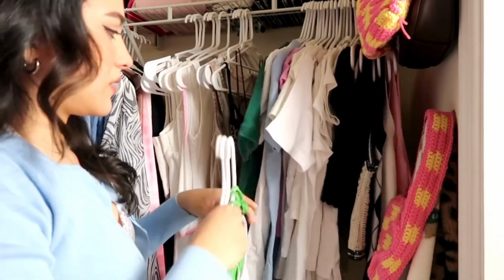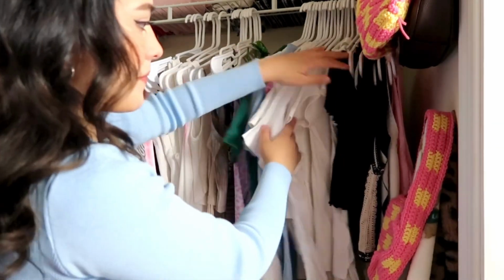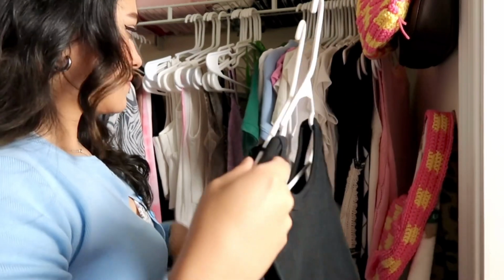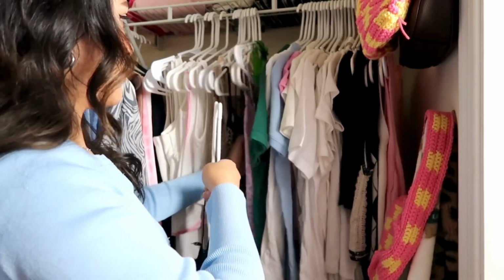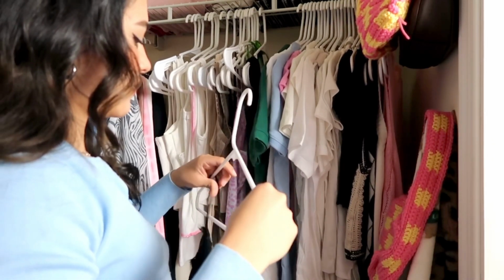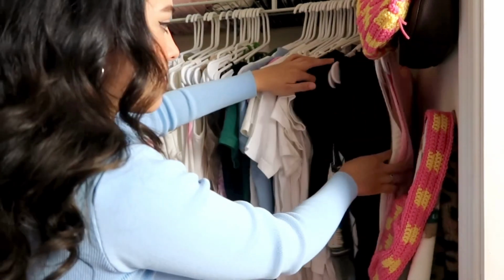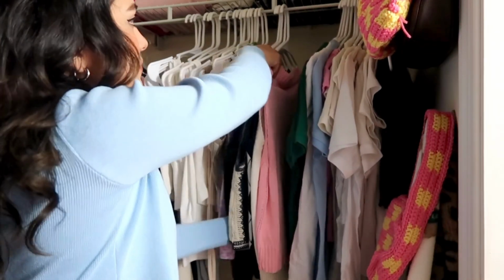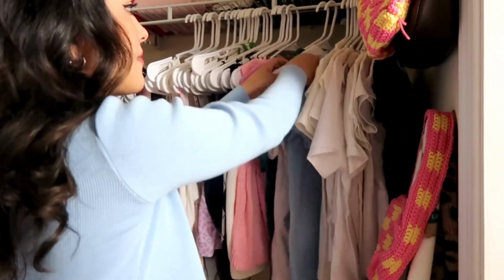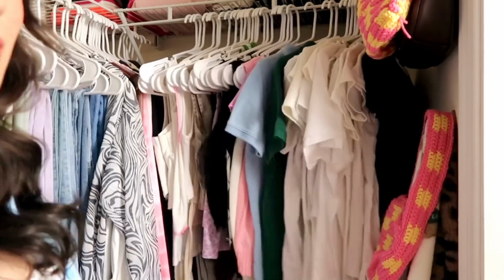I'm telling you guys, I color coordinate really weirdly, but then I do like pinks and purples and greens like that. And then last but not least, I do black. I'm probably gonna put the black, yeah, I'm just gonna put it here, it's whatever. I have such a weird way of color coordinating them, but I don't have all the rainbow colors. So I just, whatever. And then I put all my sweater vests right there. And then I'm gonna put my regular shirts like that. And that's pretty much it.